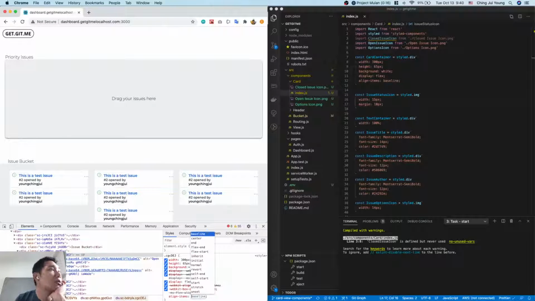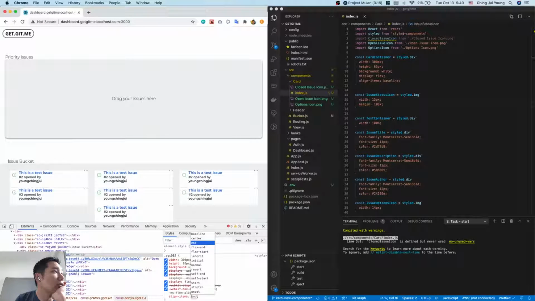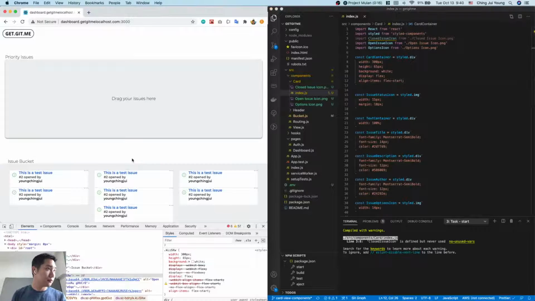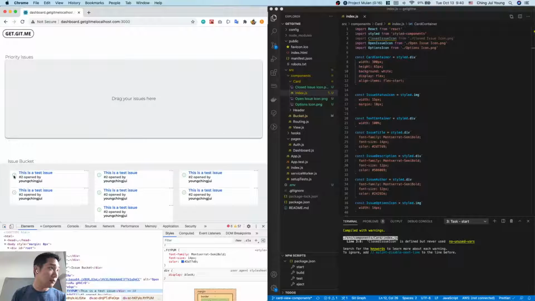What if I choose a different thing here? Should be end. Should be flex start, yes. There we go. It should be flex start. I don't know what baseline is. Okay. That way I can also add the padding that I need for here.